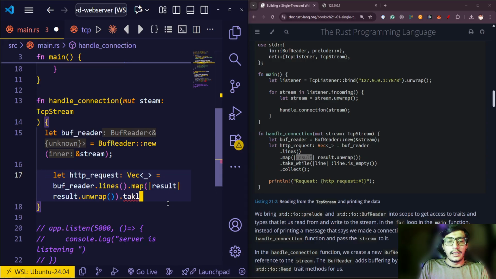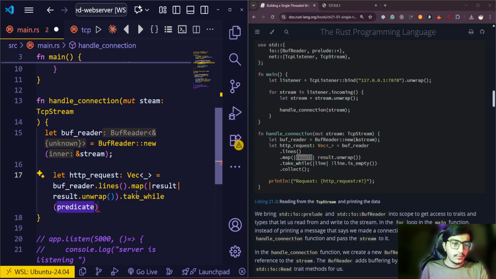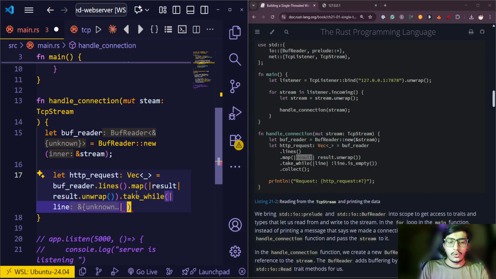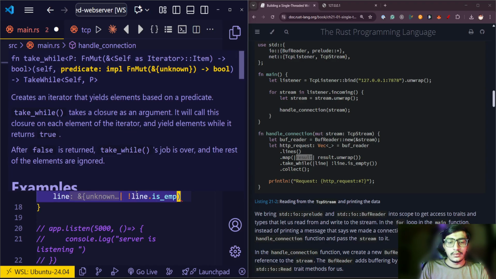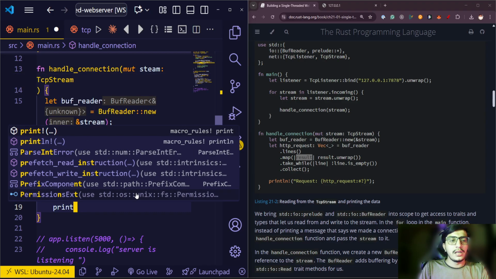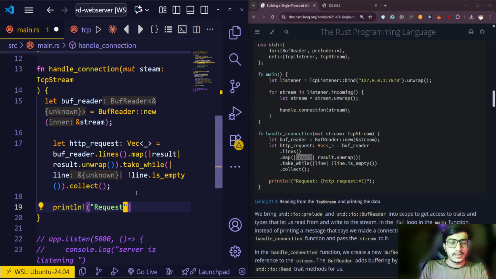All right, and then take_while, and inside that take_while we add a closure: line, if the line is not empty, if there is something, then collect it. Let me just add the collect method, and then let me print the request to see what's inside it.